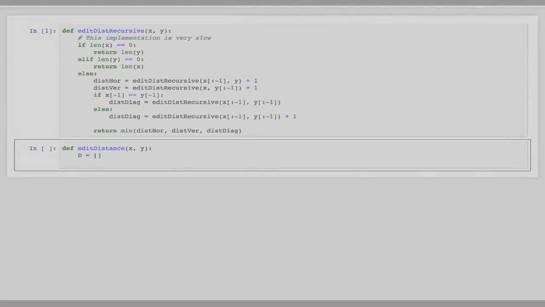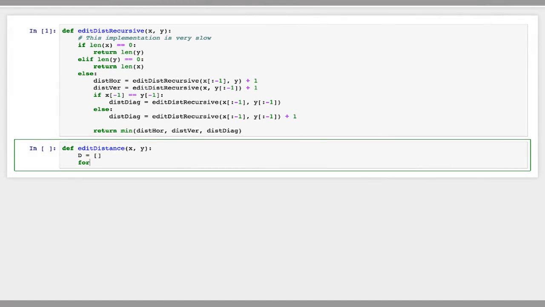So the basic idea of dynamic programming is we're going to create a matrix that we're going to fill in with the edit distances for the substrings that we've already computed to save time, so we don't have to recompute them multiple times. So I'm going to create a matrix D, and I'm going to initialize this as an x by y array of zeros.